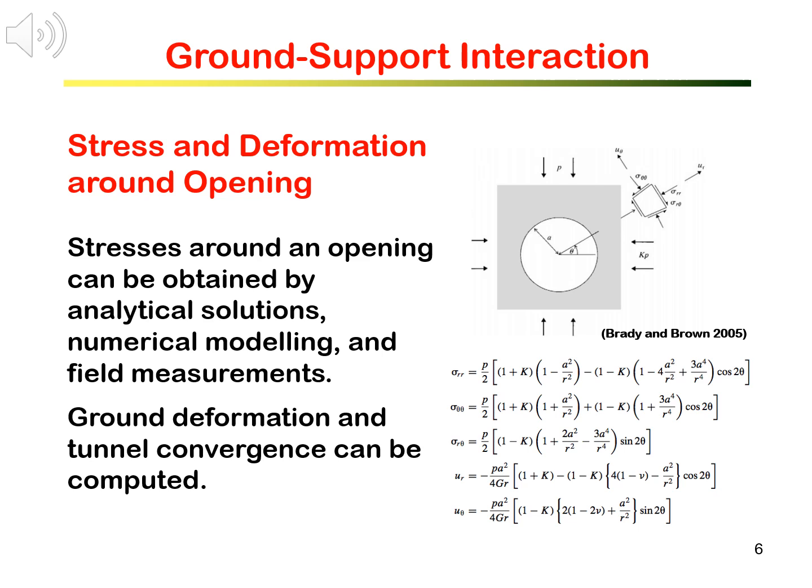Remember, the first thing we need to establish is the ground pressure deformation curve, i.e., stress and deformation around the opening once the opening is excavated. Stress around an opening can be obtained by analytical solutions, numerical modeling, and field measurements. For example, the drawing and the equations on the right show the analytical solutions for the stress at a circular opening in elastic media. With stress, we can also compute ground deformation and the tunnel convergence around the opening.